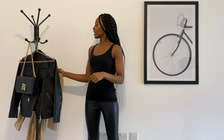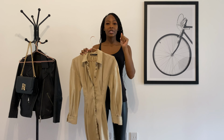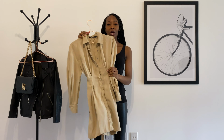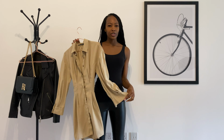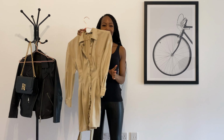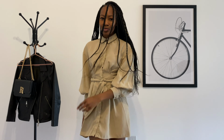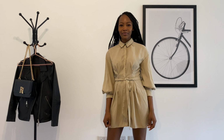The last item on our itinerary is brunch. For that, I have decided that I would pack a dress. For reason number one, it is just one thing, so it doesn't take up that much space and it's easy to pack. Secondly, I think at brunch, you kind of want to look cute, like I'm trying, but I'm not trying kind of look. So I think this is perfect. I also thought this dress was a really good pick because if you want to go for the trainers look, the dress goes with the trainers, or if you want to wear heels, it also goes with the heels.